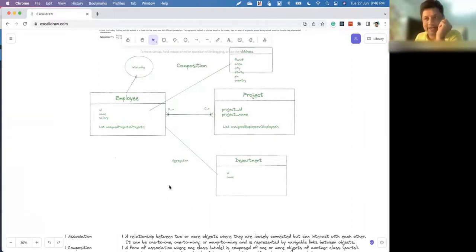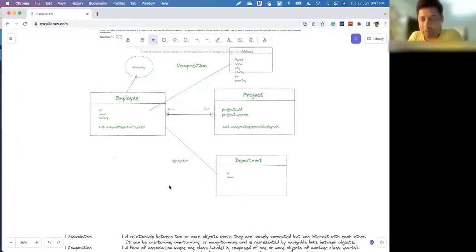An employee may have many addresses. That's also possible. He may have a home address, office address, permanent address. So there could be multiple addresses for an employee. And you may have a lot of bachelors staying in the same apartment, working for the same company. So multiple employees may have the same address also, right? So this is also a many-to-many relationship. Correct? Like employee and project, this could also be many to many.